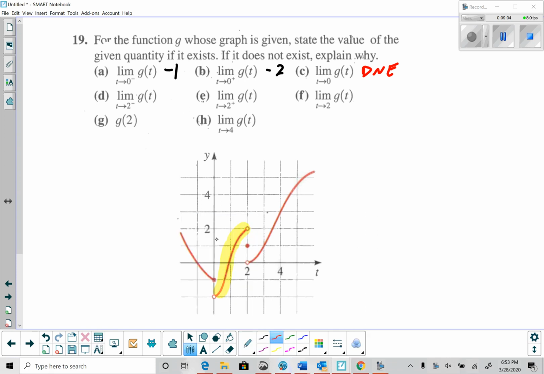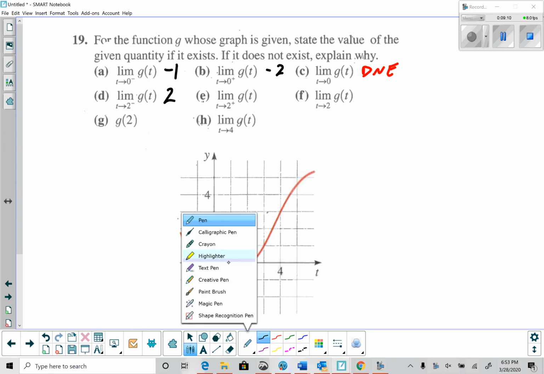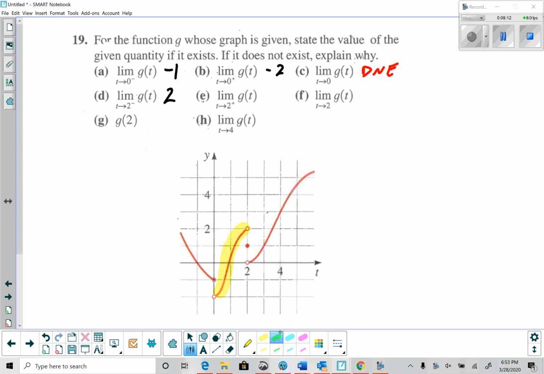It looks like our function here is getting closer and closer to the value of 2. If I approach 2 from the right, that means this way, it's decreasing, and it looks like it's headed towards a value of, oh, wait a minute, that's 0. So again, the limit of g of t, when t is approaching 2, does not exist.